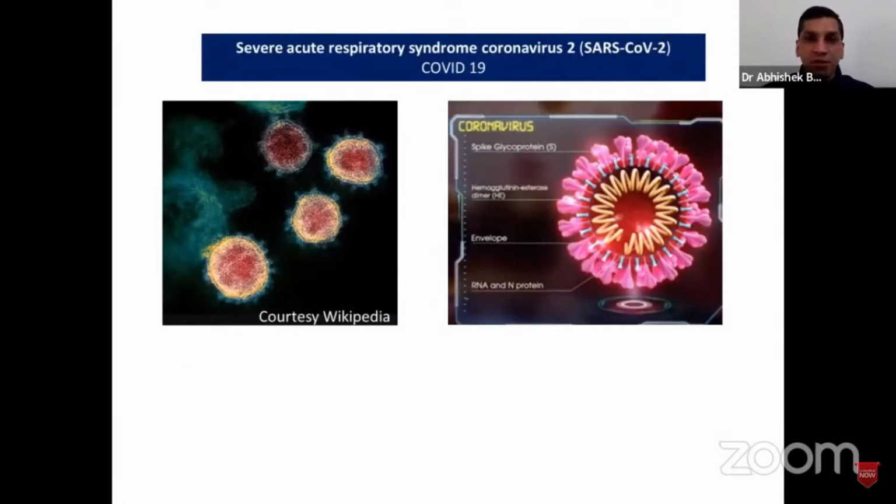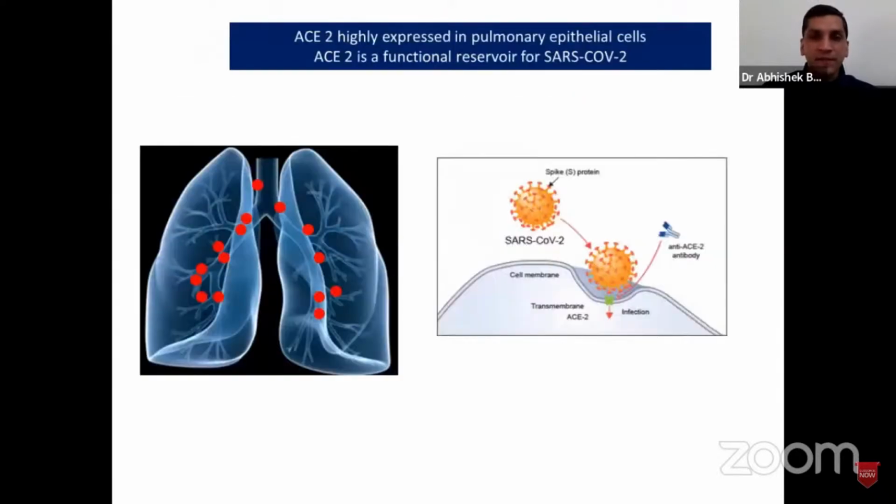We didn't know what had struck us. The scientists were still busy studying the coronavirus. All sorts of publications were coming across. We knew a number of proteins that were on the membrane of the SARS virus, and we knew that studies were coming up showing how ACE2 was highly expressed in pulmonary epithelial cells, and that was a major area of attack by the SARS-CoV virus.